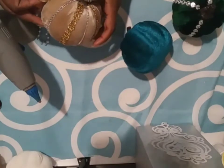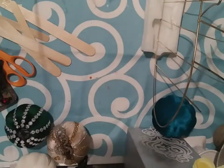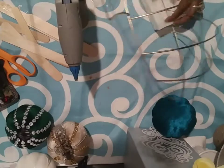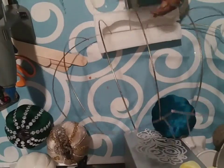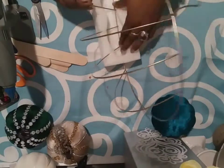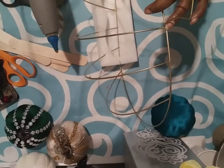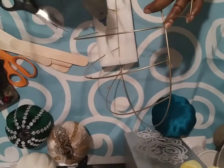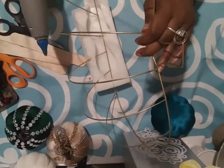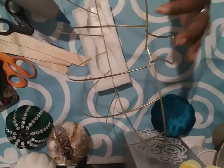I wanted this pumpkin wreath form to stand up, and I couldn't think of a way to get it to stand up where I could maneuver in the center of the wreath without popping open the wiring. So I used some old styrofoam — I believe it housed something. I have two identical pieces, and it's perfect because I needed two wire wreaths because I wanted it to be 3D. That's my twist — I wanted to be 3D and do my own thing.